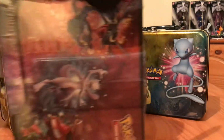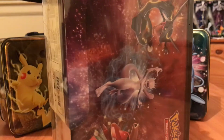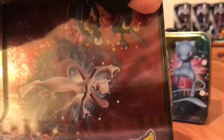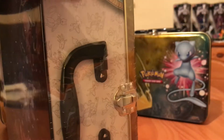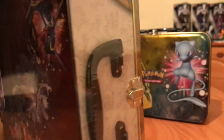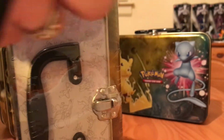These things are very hard to open, or at least to me they are. I think I got it. Maybe. Yay! I got it.